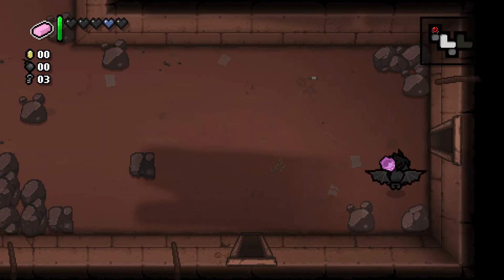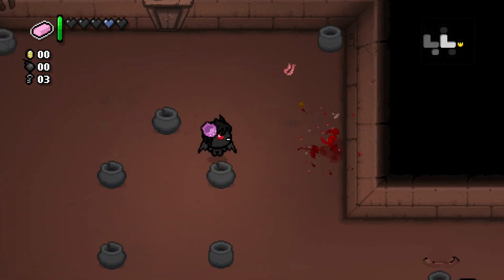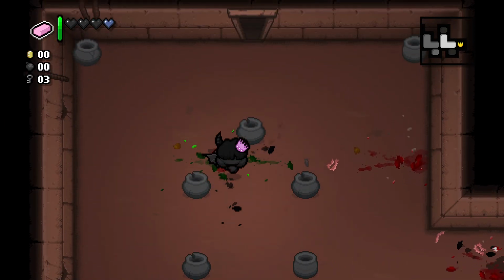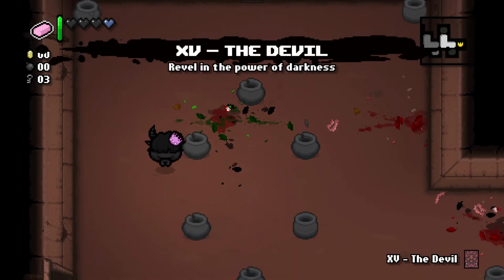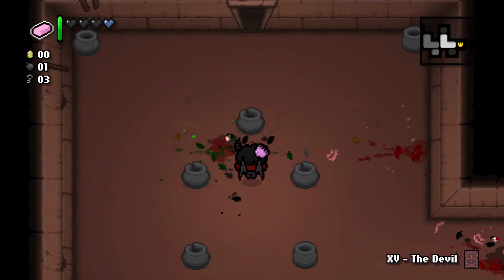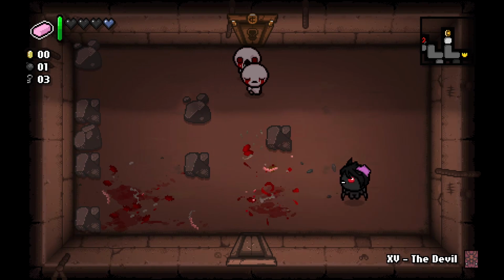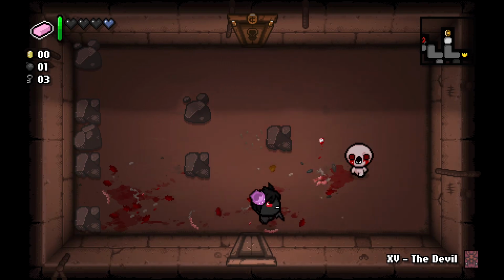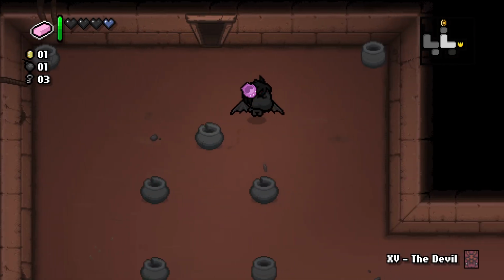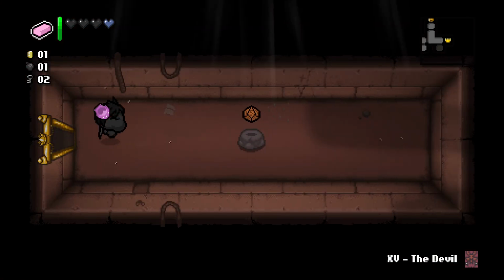Nothing in this room interests me. Oh, this room is annoying as fuck. What the fuck was that? God damn it. So we get the devil. Okay, that's useful, I guess. We have no more money on us, so I doubt we'll be able to buy anything valuable from the shop, so I might as well keep my key for the treasure room instead.